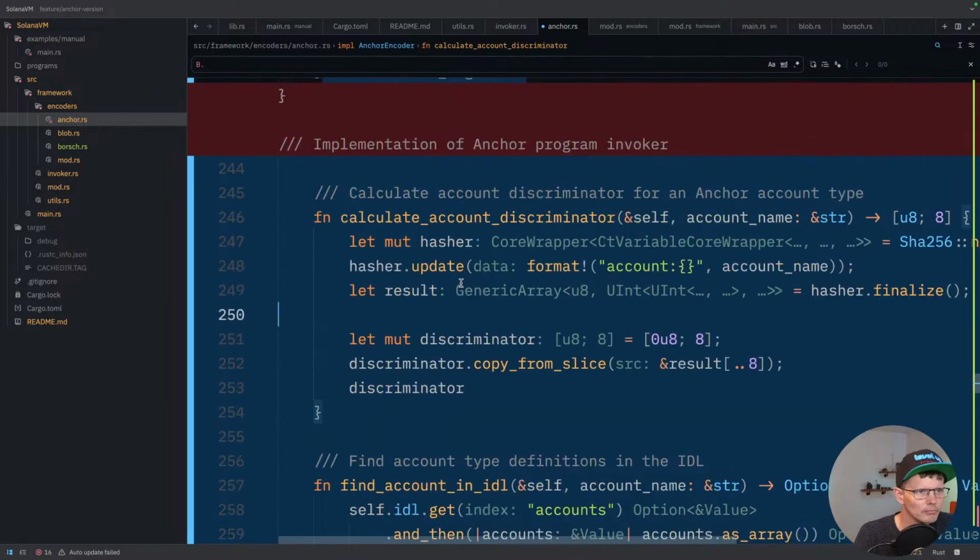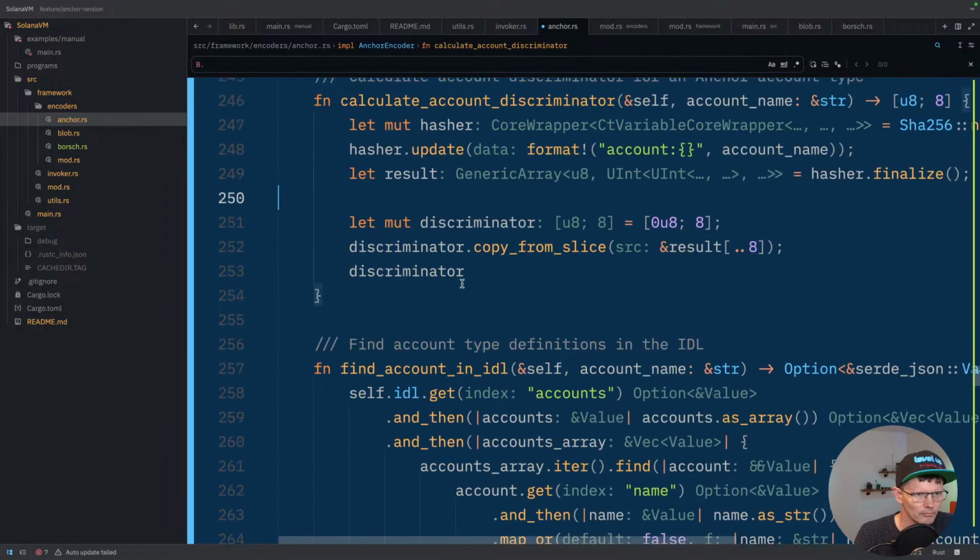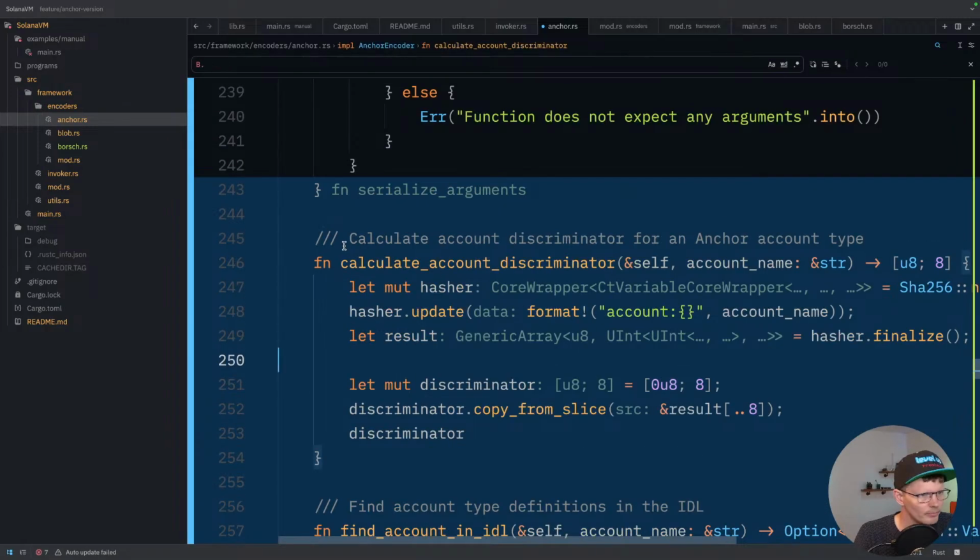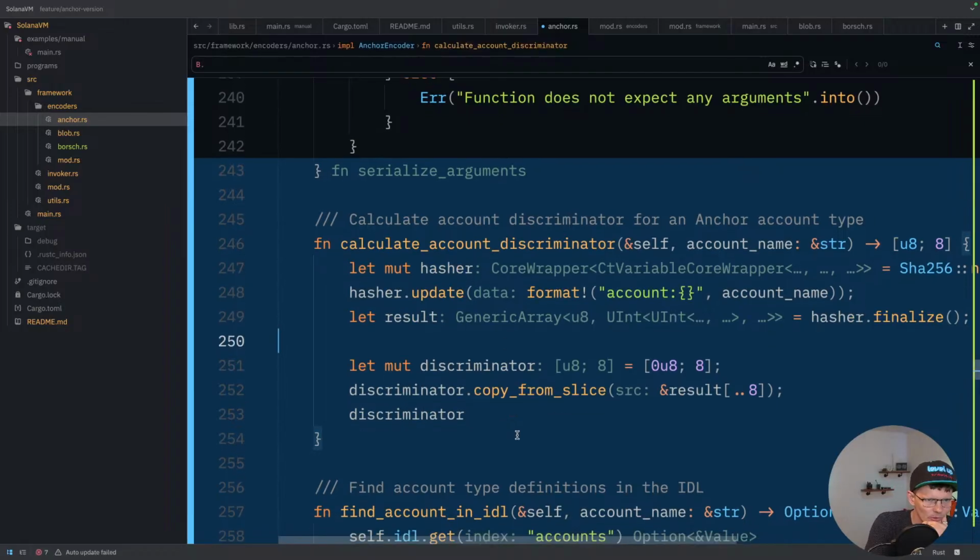Right. So Anchor has... here we actually have the format from which Anchor is calculating the so-called discriminator.